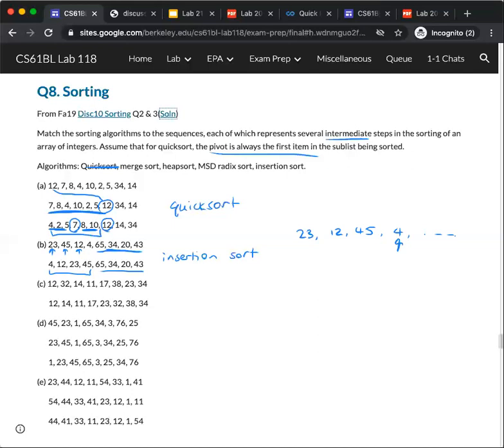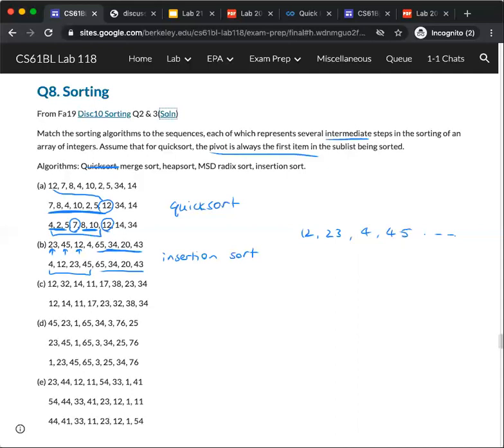Oh, sorry. Actually, we need to continue on with 12 to make sure that we have handled all the possible inversions. After we switch 12 and 45, we check whether 12 is now greater than its left element. In this case, it is still not greater, and so we need to flip 12 with 23. And now we need to work with the 4. Is 4 greater than its left element? No, so now we need to switch 4 with 45.